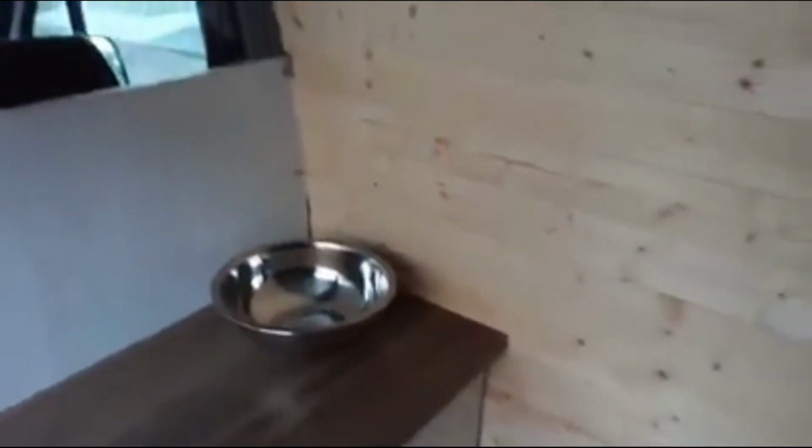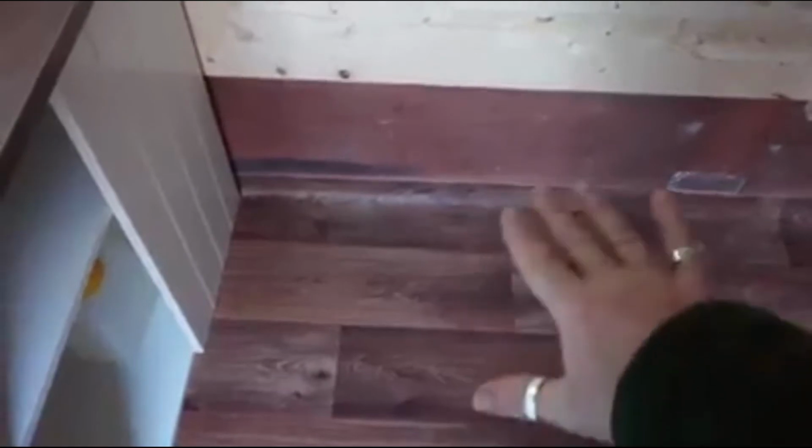Got some beading and stuff to go up the edge of there to hide some of the wood bits that have been cut. All the walls will be painted white. We'll overlap the edges in case I have a spill on the floor as well. So the vinyl comes up there.